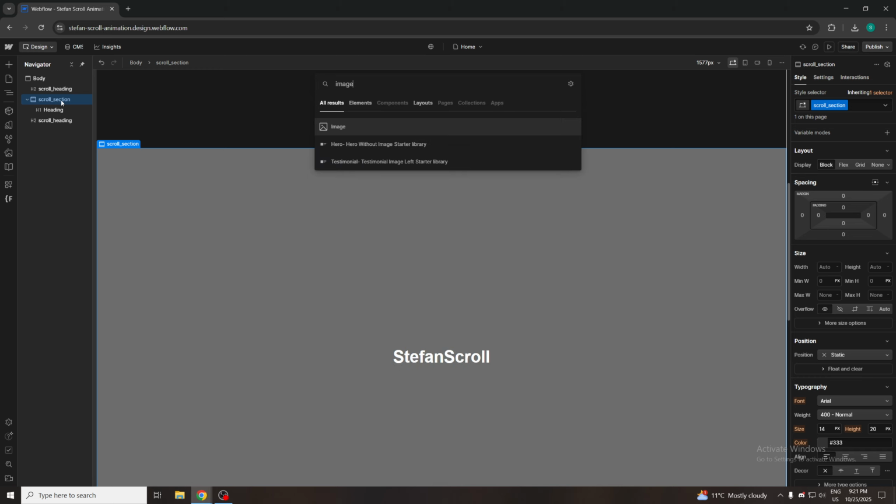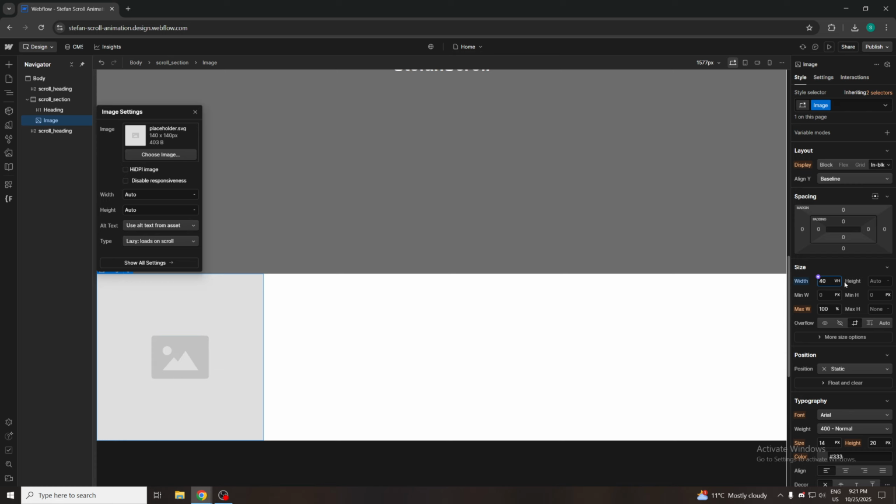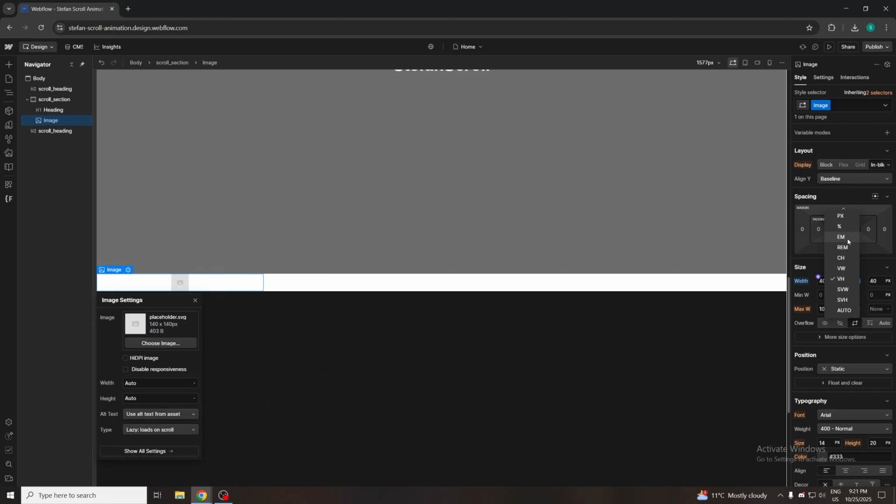Now let's put one image into the section. Let's give it a width of 40 VH and 40 VW, not VH. 40 VH.